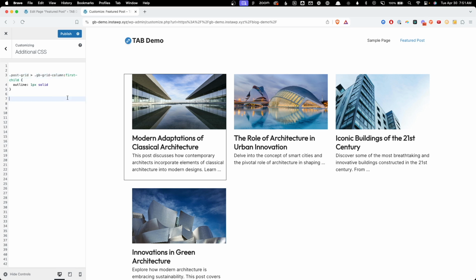But let's go ahead and talk about how we target all the other classes for all the pieces inside this card. I'm going to go ahead and grab this entire selector here and copy it, and we'll go down on a new line and paste it. Now we have to think back to all the class names we gave each element inside of our card. The first one was just blog card. Now I'll change this outline to green just so we can see a differentiator here. You can see our blog card is now actually being outlined in a solid green color.